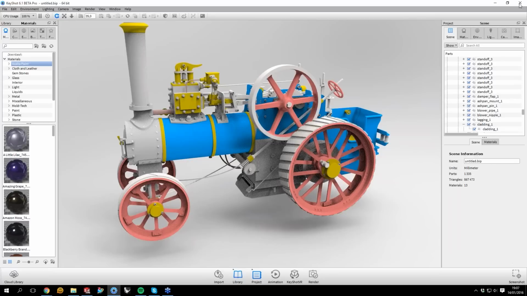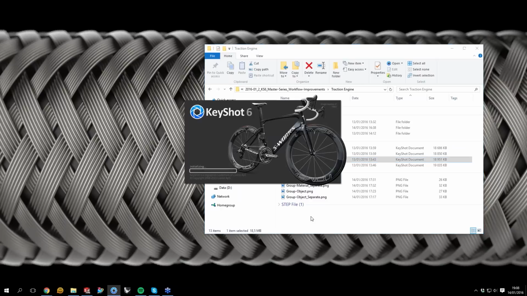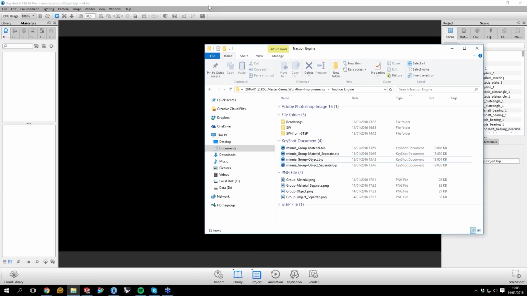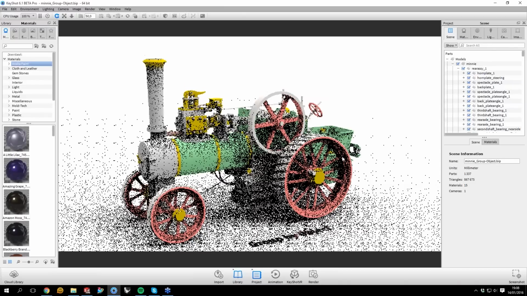So now I will show the difference in behavior if you change the import options for the grouping. And I've made my preparation here. So here I have a scene, which is the result as we had it just before.